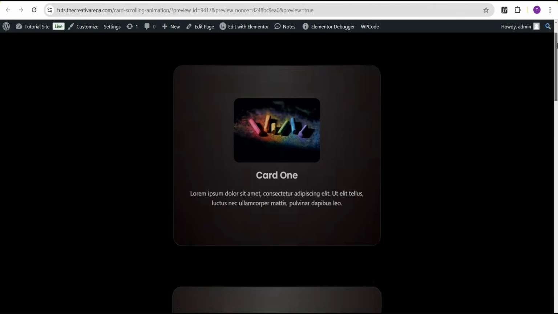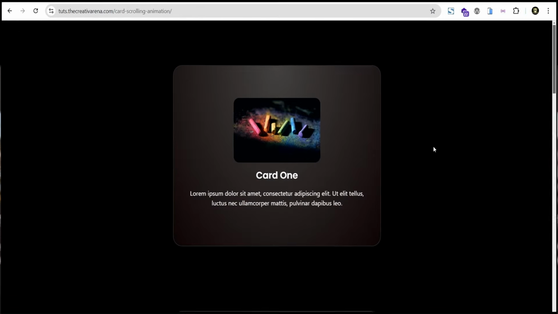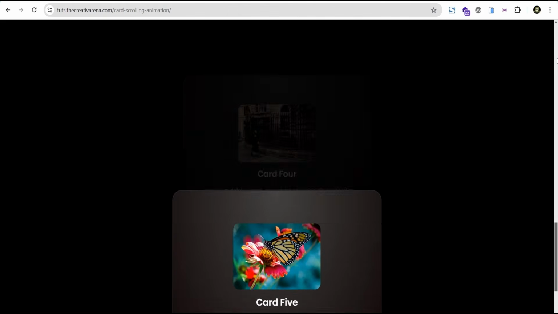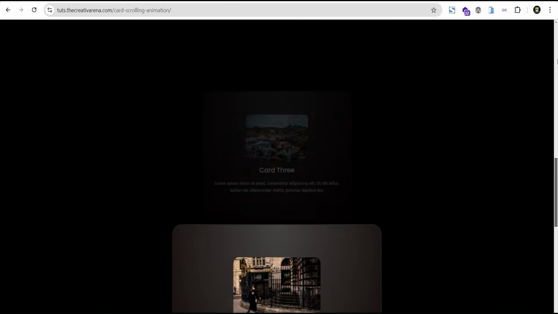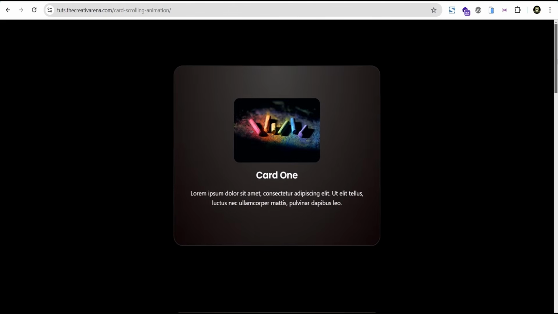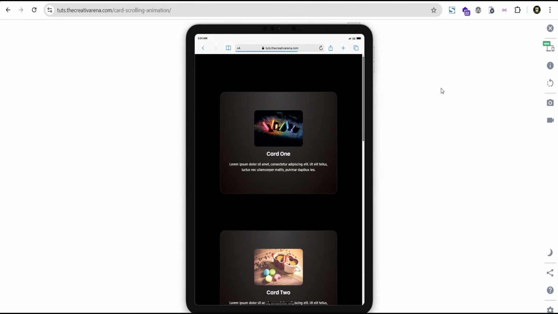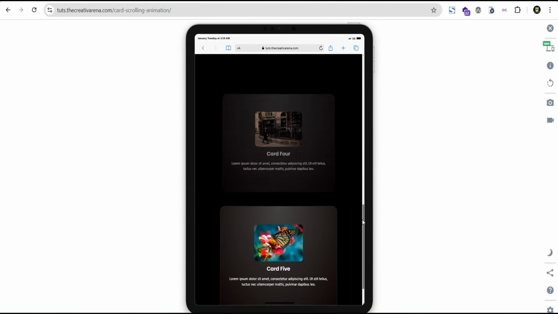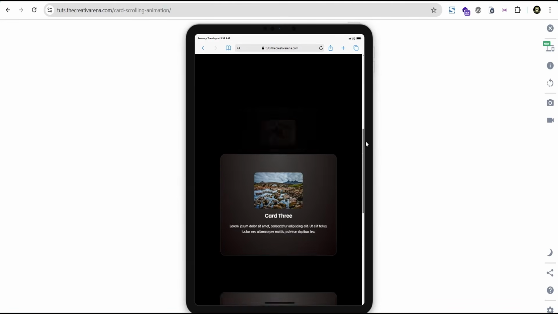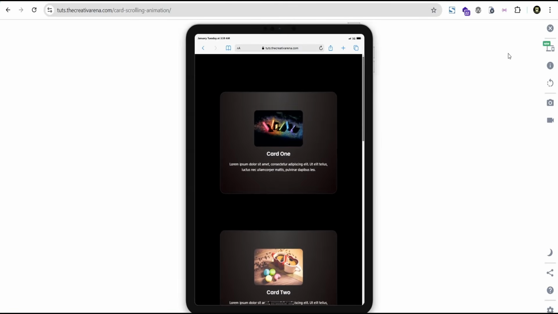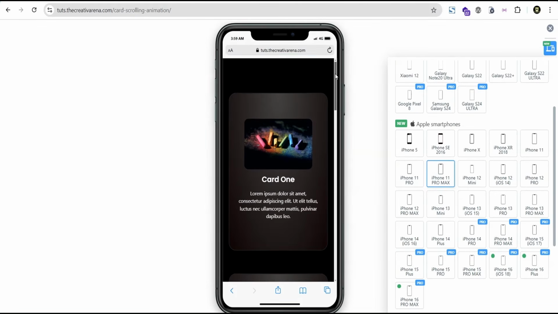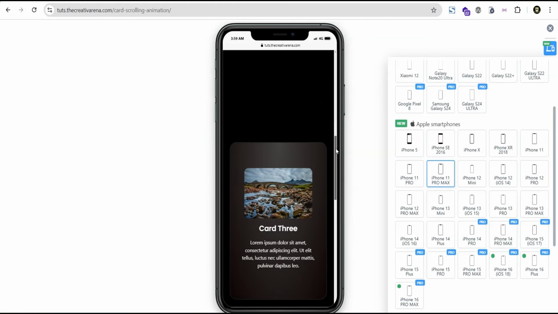Okay, so that's pretty much it about this design. Previewing our site on a live page, now we can see how it works pretty well. The animation works very well on scrolling. When you scroll, you can see it looks pretty great, and it's responsive on all devices. You can check that out on tablet and see it works also on tablet. And then when you go back up, you can see it even on mobile as well. When you scroll, you can see it working on mobile.